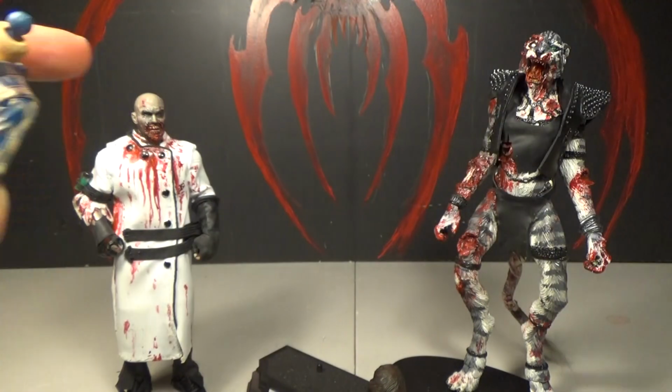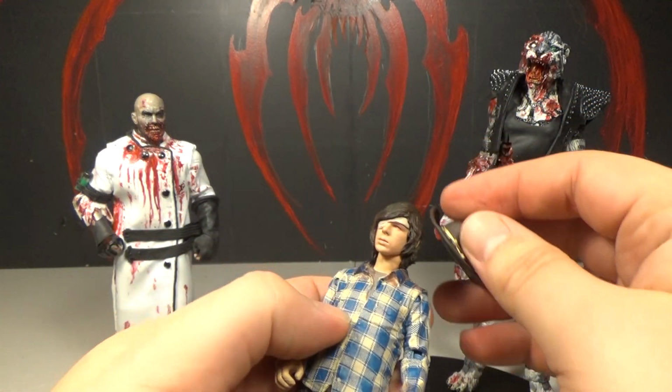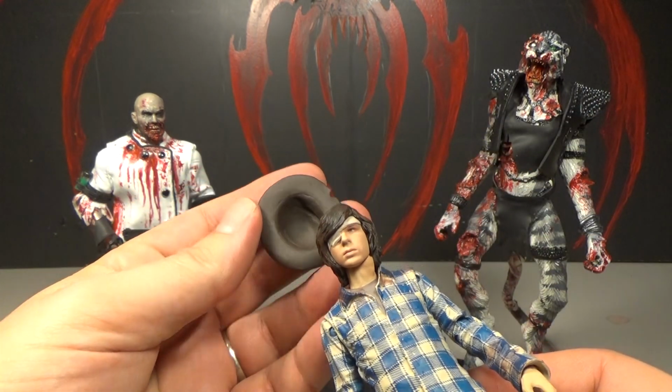I'll put the other head on now. It's a more recent looking head because he's had his eye bandaged for a while now. I like how the hat fits on him.